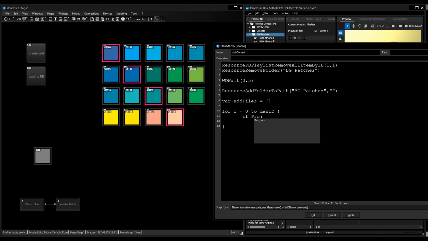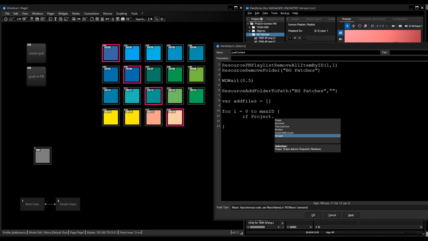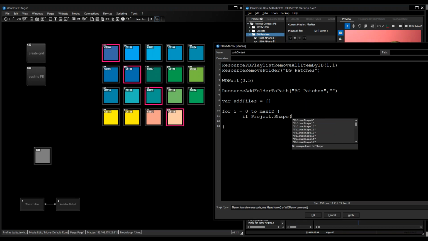If my project, and there we are again, the project shape. And this is one more thing where you would not be able to use a global command, which is retrieving values from a shape in a flexible way. So you can set, of course, the shape color. You got the WD shape, I think set line color or something like that.